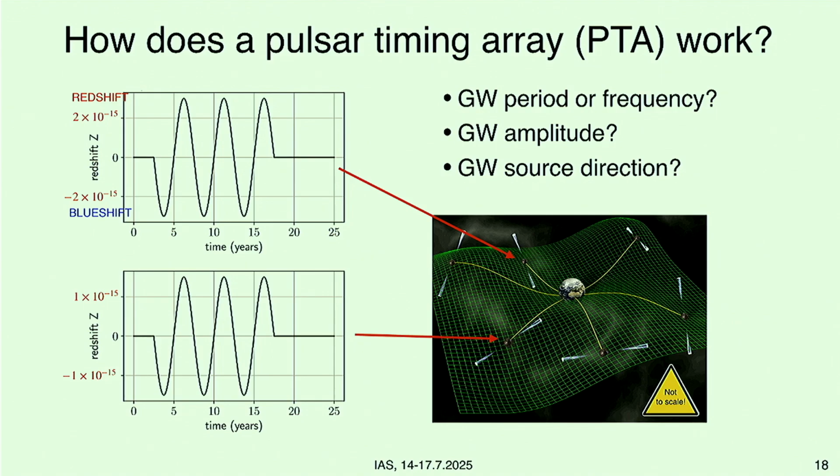So for example, here we are looking at the redshift z as a function of time. This is 25 years on the horizontal axis. Suppose you saw this pattern in the redshift. So redshift was 0, and then suddenly you saw the timing residual. Let's see, this is blue shifting. The arrival times of the pulses got closer together. That's blue shifting. Then some years later, they got further apart. That's red shifting, and so on. Suppose you saw that pattern. What could we conclude about the gravitational waves?